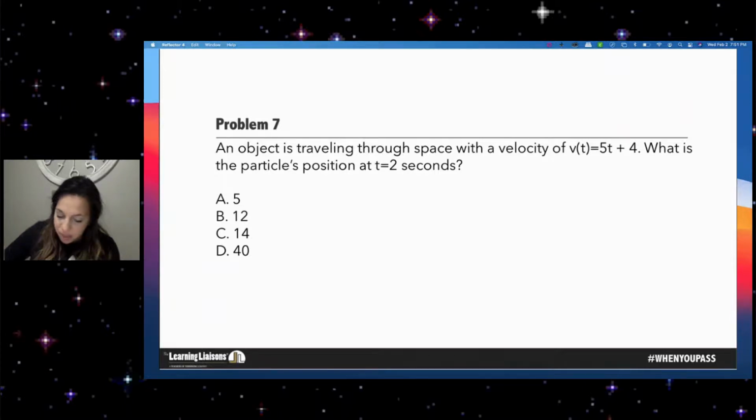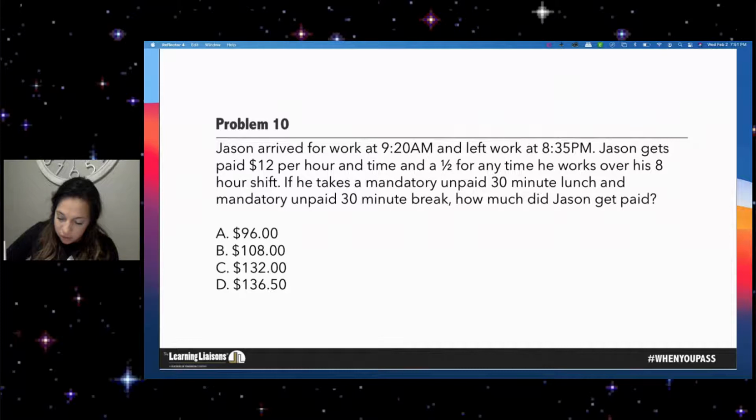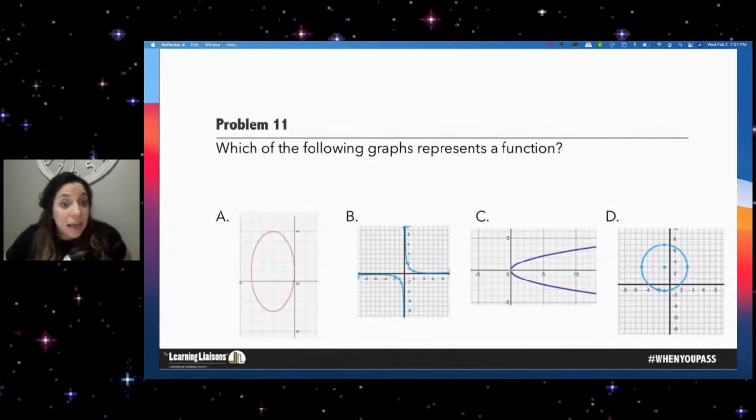We are going to skip that one because I don't have enough time to fully explain it. So we're going to do this one. We're going to do problem 11 because we're running out of time very quickly, and we'll save problems 8, 9, and 10 for next week.